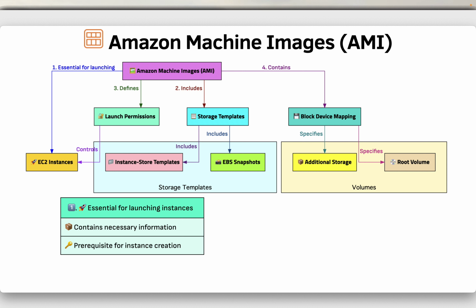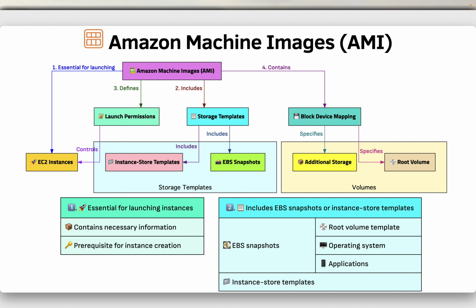Okay, next one is Amazon Machine Images, AMIs. An AMI contains all the necessary information to start up an instance in AWS, making it a prerequisite for instance creation. So you always start with an image, and from that image you launch an instance. Each AMI comprises one or more EBS snapshots or a template for the root volume, including the operating system and applications. In the same analogy as I talked about with VMware, you have snapshots or some images. When you launch a Linux machine, you have to download some image, and from that image only you can launch a Linux machine. So this AMI comes pre-configured with the operating system and applications, and you launch an instance out of it.